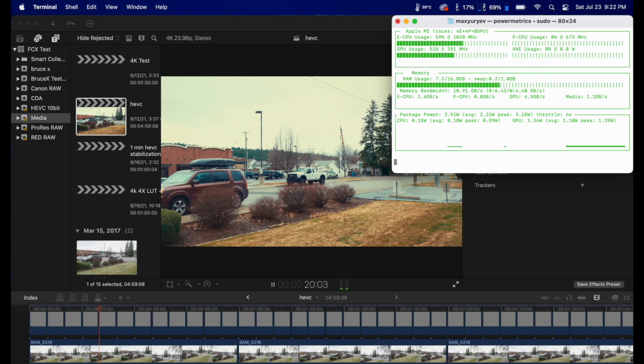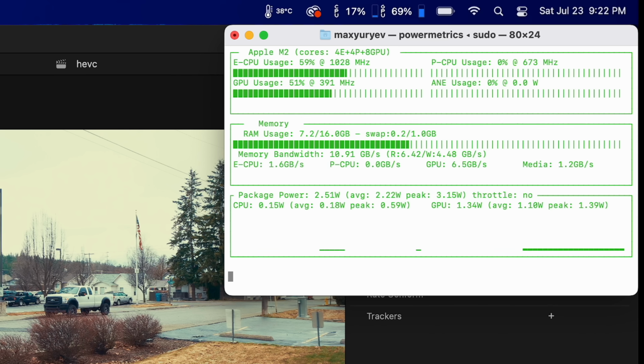And with that, while I would probably say, you know what, put it into regular performance mode when you're exporting to have it be faster, and then maybe put it back when you're actually editing the timeline, it can handle this, playing back perfectly while only using an average of 0.18 watts on the CPU and an average of 1.1 watt on the GPU. So you can edit full 4K video with some effects, granted lighter ones, nothing crazy, on low power mode and get insane levels of battery life.